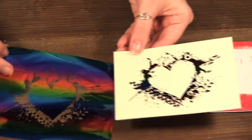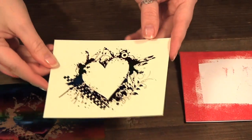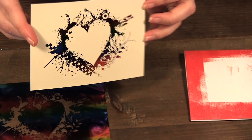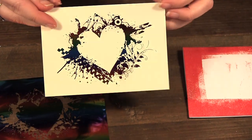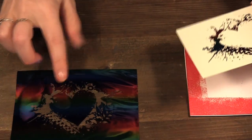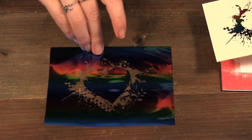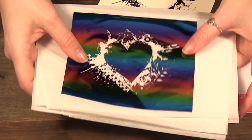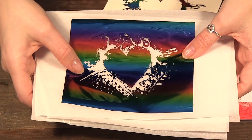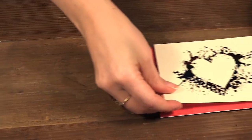So there you can see how perfect that is. Let's see, can you see the foil? So it's really cool with that rainbow, and you can see here how the foil completely came off. You could even take this and use this on a card. Your remaining part would be cool as well. So now we have this.